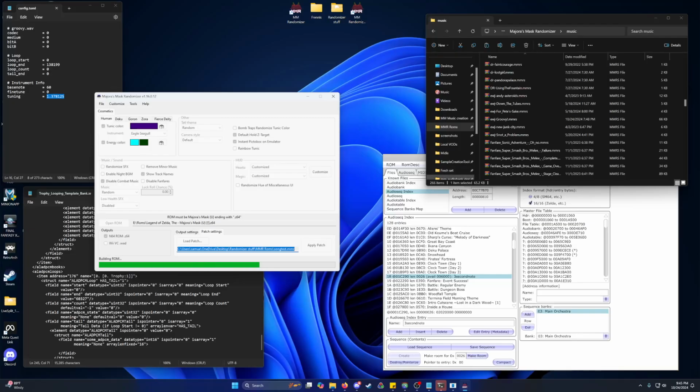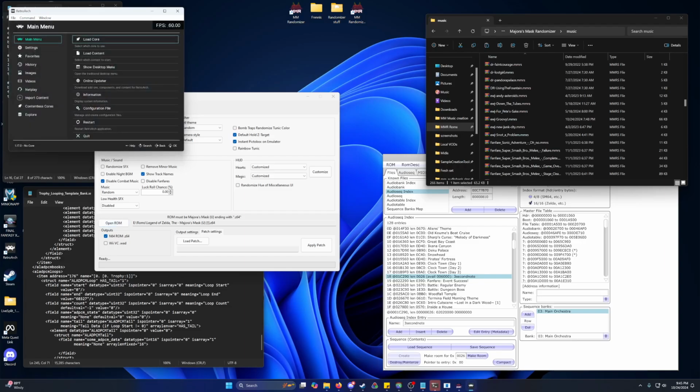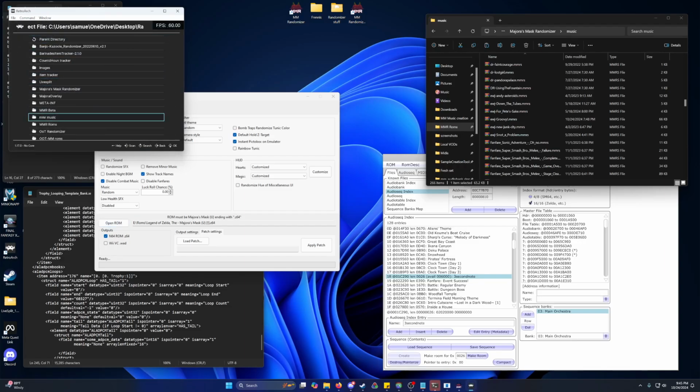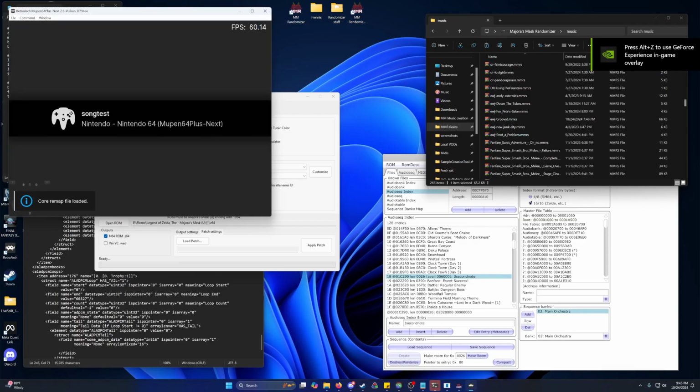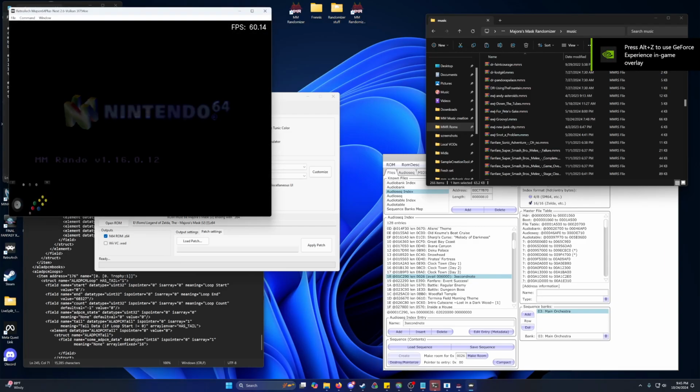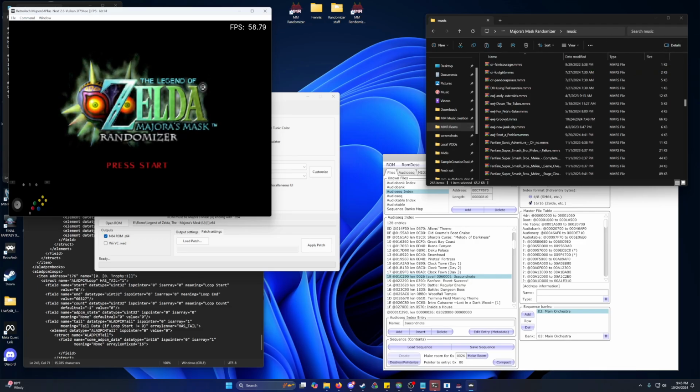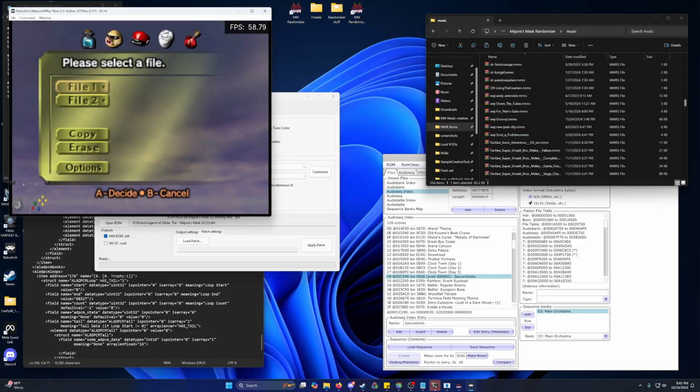And now I'm going to go ahead and open up the ROM. ROMs, song test. Groovy! And it works. We are all finished.